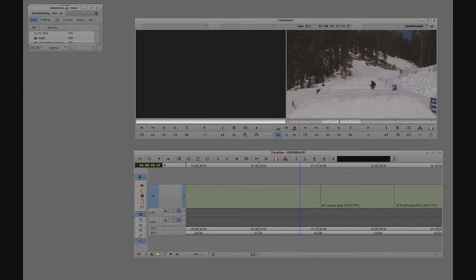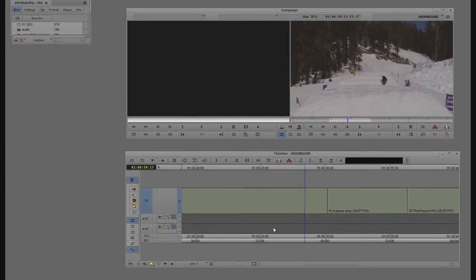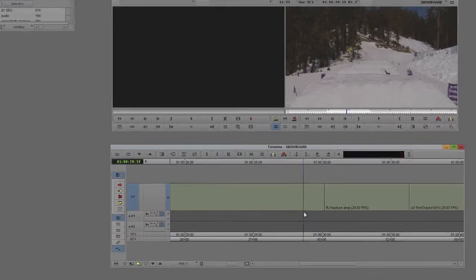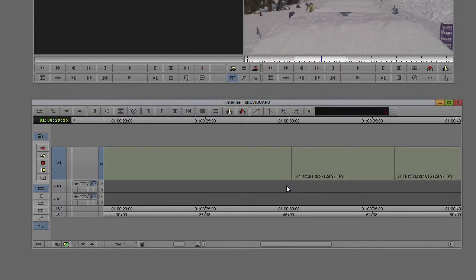Welcome to Avid Media Composer, and I'm Bob Thompson, your teacher today, and I'm going to talk about transitions. You've probably gone a long way on your sequence, and now instead of just a cut between each shot, you want to add a transition. Generally speaking, the most common transition would be a dissolve or some kind of fade into the next shot, and those are called transitions.